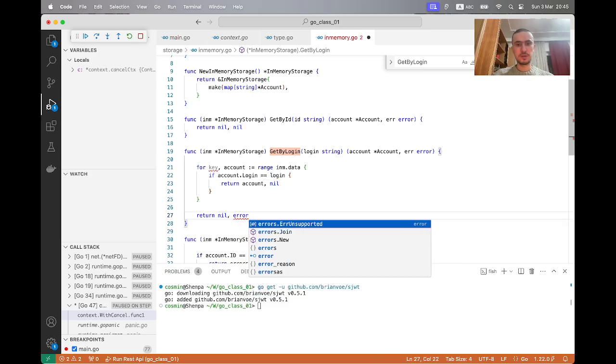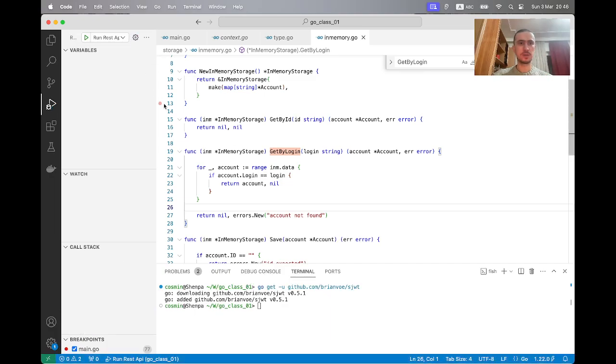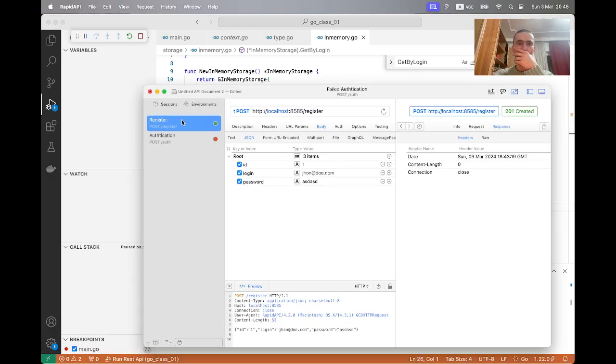Otherwise, return an error. Account not found. We don't need any key for the range. So this is it. We can restart the application and test this again.